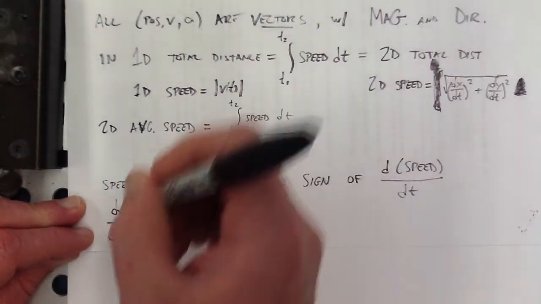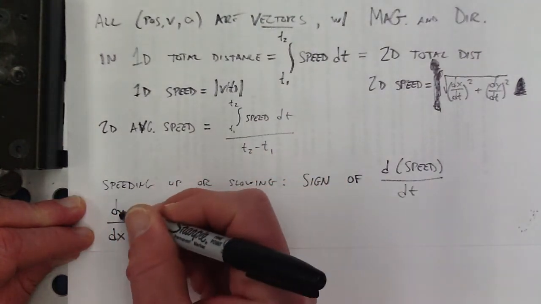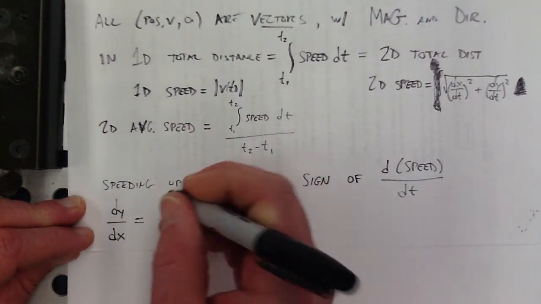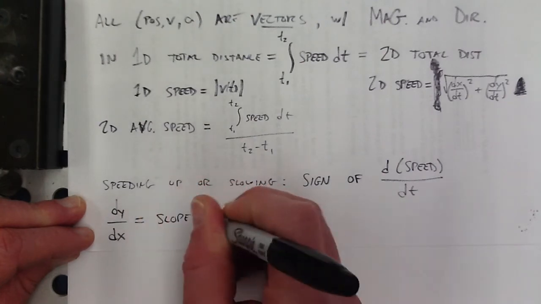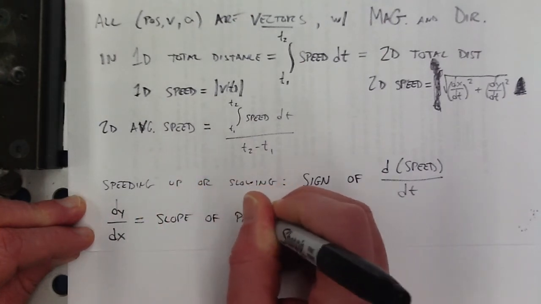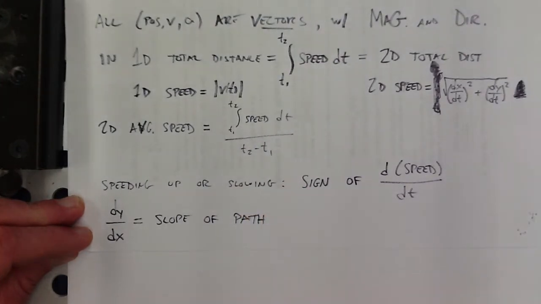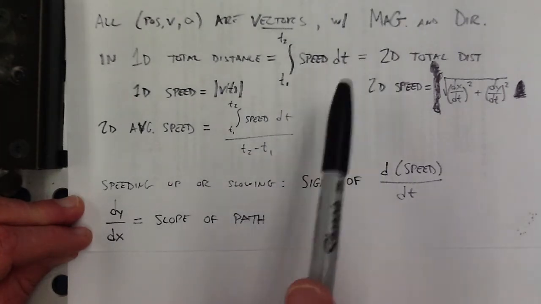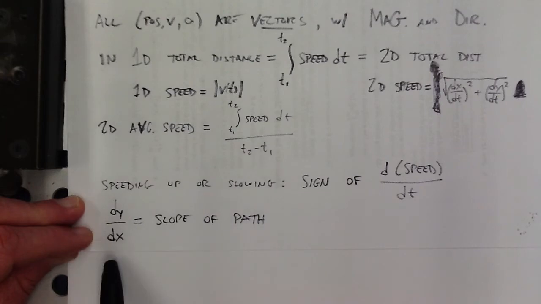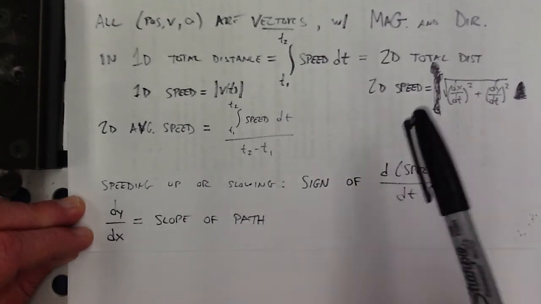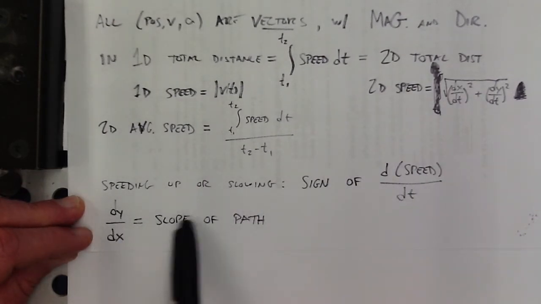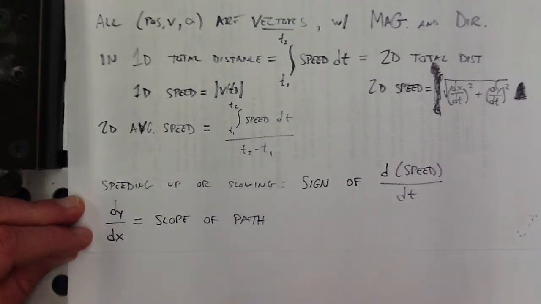Of course, when you do it, it's going to be an expression with t's in it, but it's telling you what dy dx is. And so what's that? That is the slope of the actual path that the particle is traveling on. A very common mistake, try not to make it, is to be asked to find speed and then to do this instead. You don't do dy dt over dx dt to find speed. That finds the slope of the path. So if you wanted to find the tangent line to the path, then this is how you find that slope. You would need the point, and then this is how you'd find the slope.